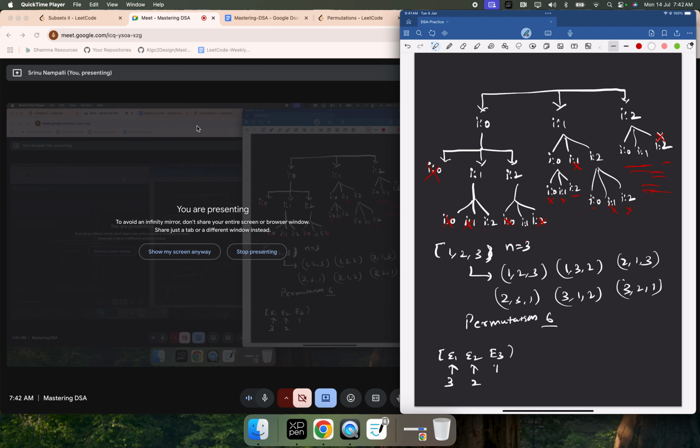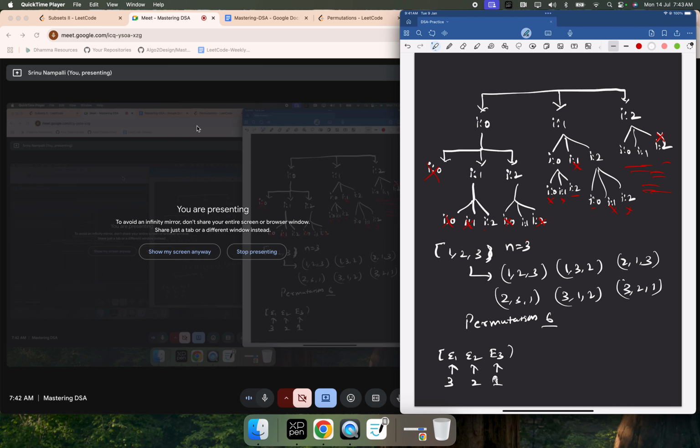Element 3 has how many possibilities? Check here, this is your element 3 level, right? Element 3 will have how many possibilities? One, right? Because once the first two elements are chosen, it can be any combination.